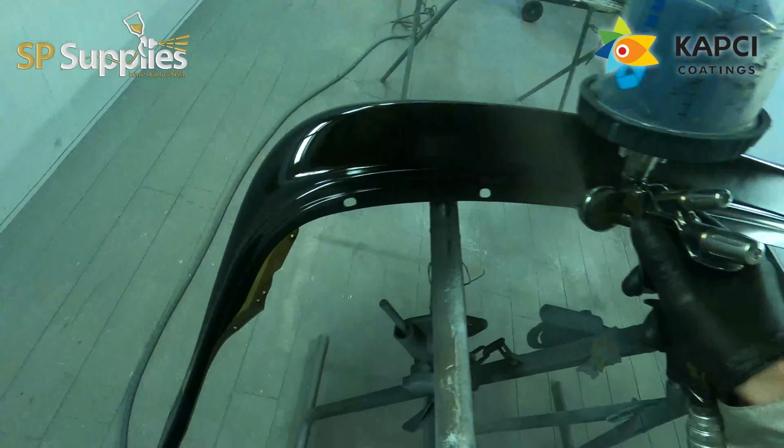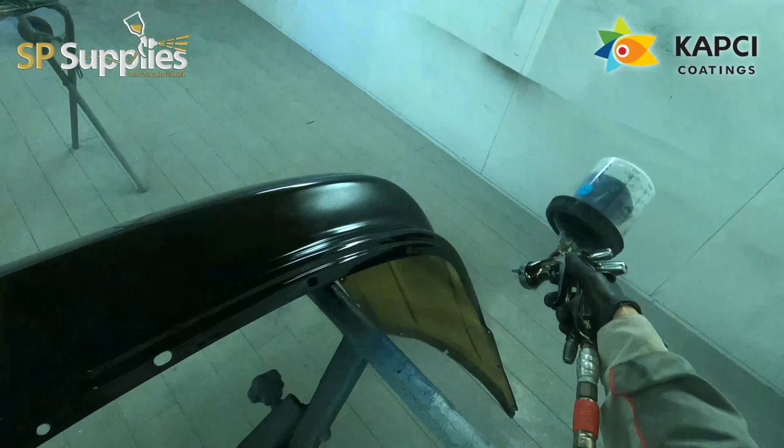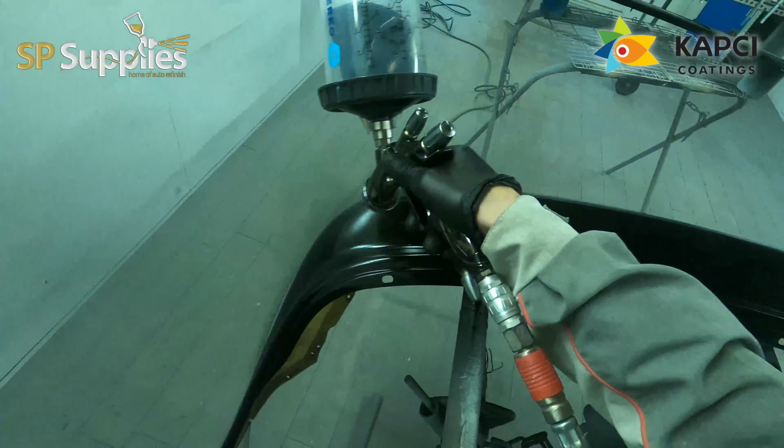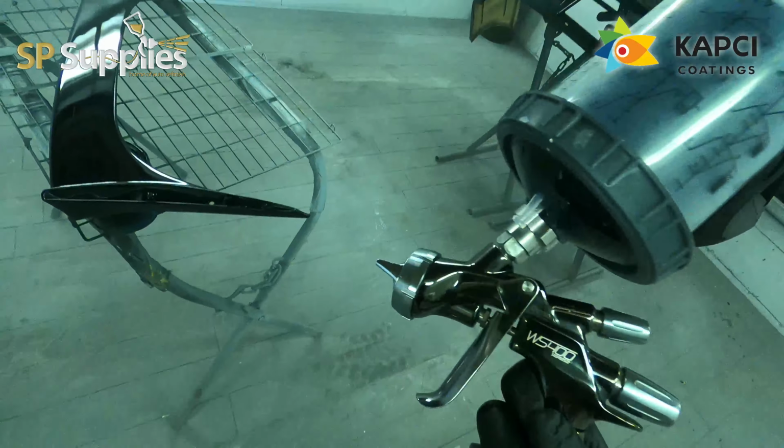But like I say, if you did want to speed things up, you could just turn that fan down a little bit. I have tried it to test it. Obviously the fan stays even, it does. So as far as I'm concerned, there's no real issue there whatsoever.